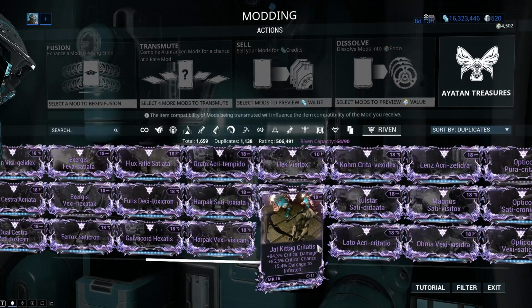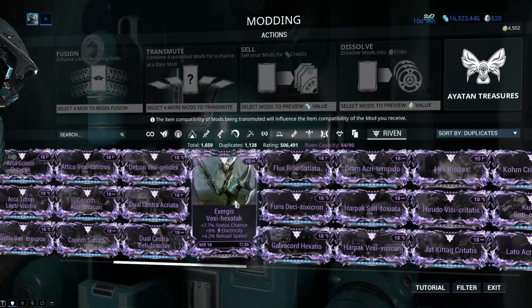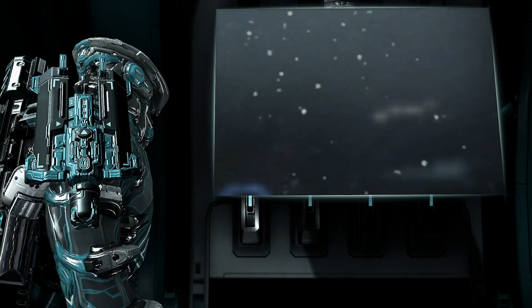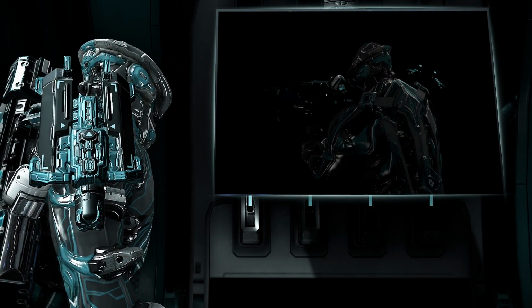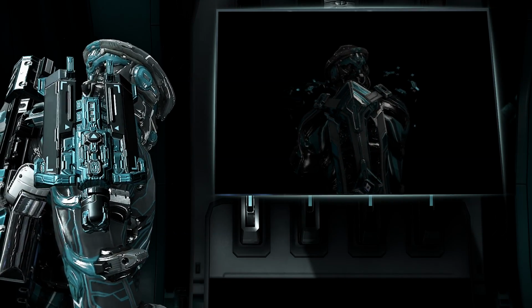So yeah, I'm gonna be doing a presentation for you. So yeah, sit tight. Alright, welcome to the presentation area. This is how we're gonna do it. See that panel light right there? That's gonna be the place where you're gonna see things. Alright, let's start with me talking about Kuva farming.